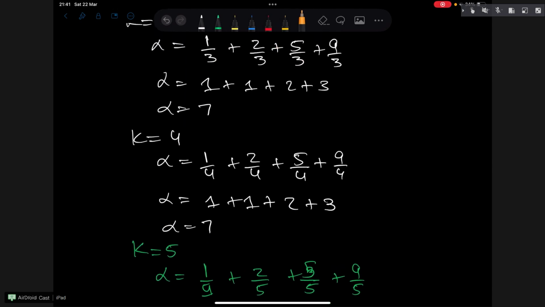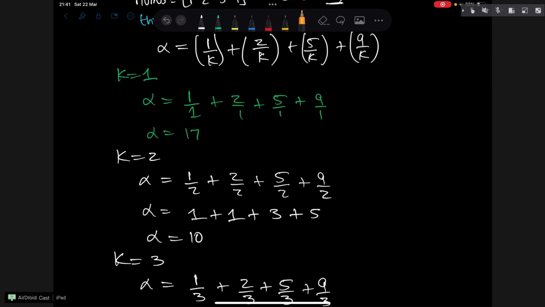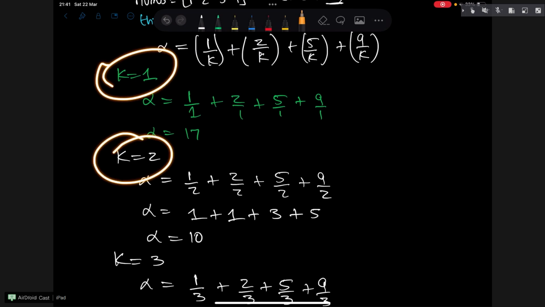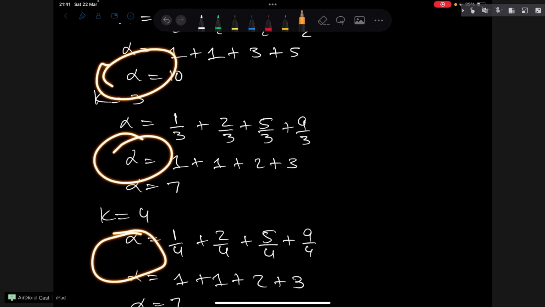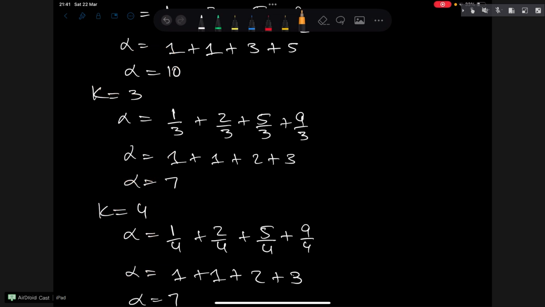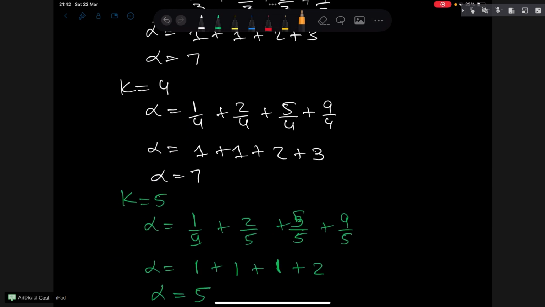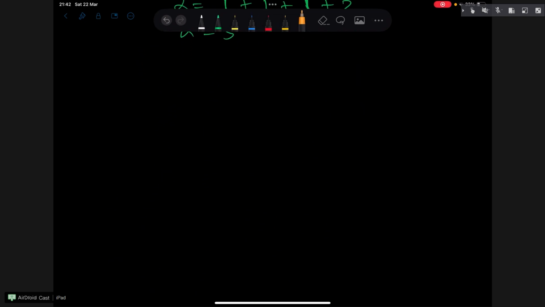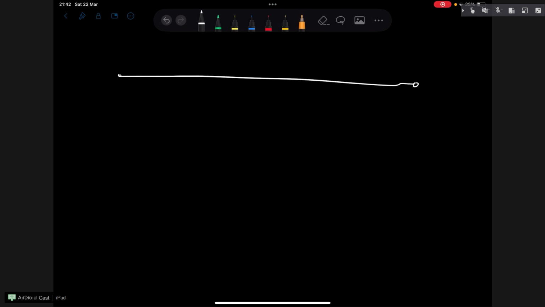So if you see, what we have done is, we are actually checking for every k value. K is equal to 1, k is equal to 2, k is equal to 3, k is equal to 4. But this is not an efficient method, and that is the reason why we require binary search. So how does binary search come into play? We can do it linearly, but it is going to take a lot of time. So instead, we can draw a number line.